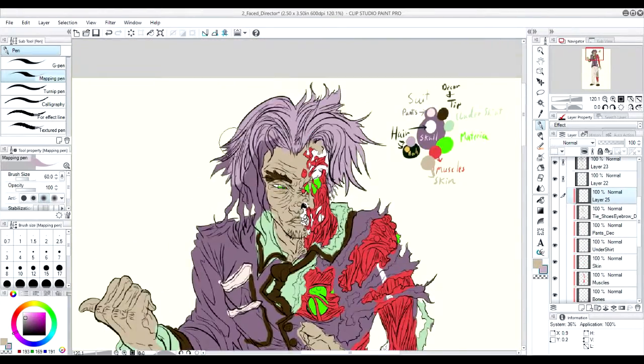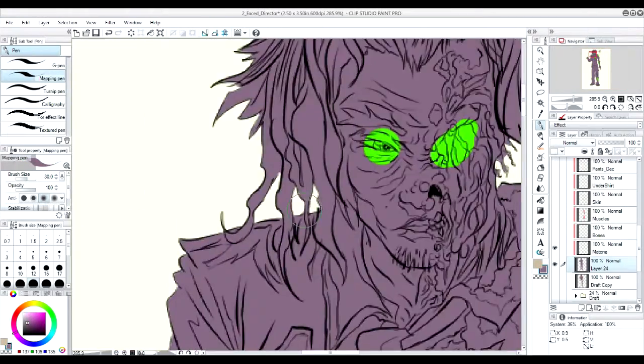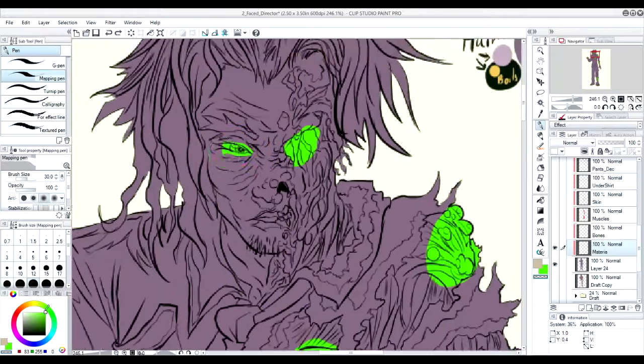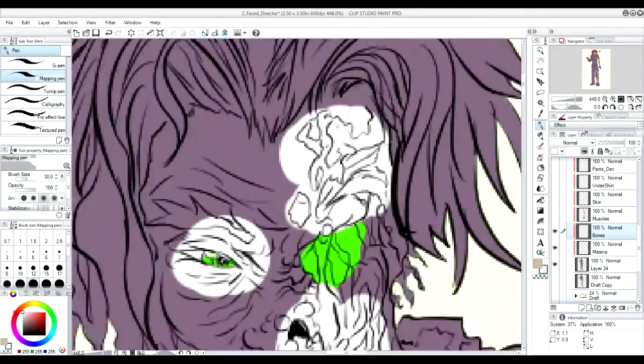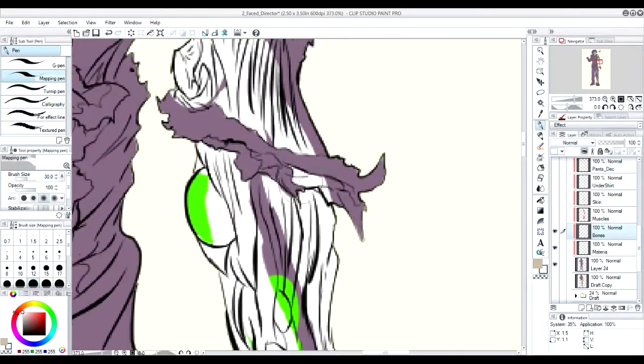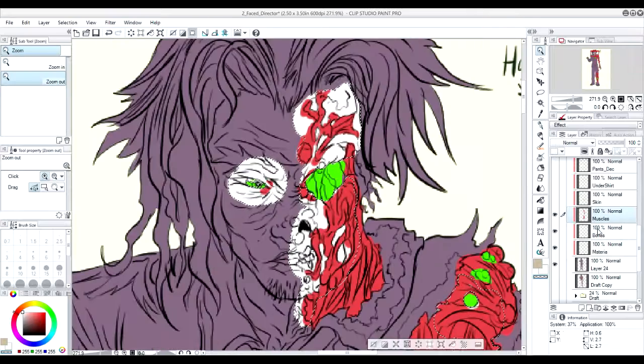Now, when you're working really, really fast, you don't really have to layer. I mean, name your layers. You don't gotta name your layers. If you know where everything's at, you don't gotta do it. Me personally, I like to do it. Right here, I didn't like where the bone edge was, so I'm adding the actual bone geography, or anatomy.